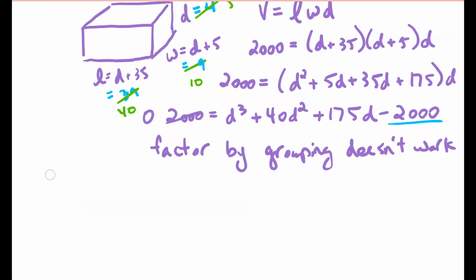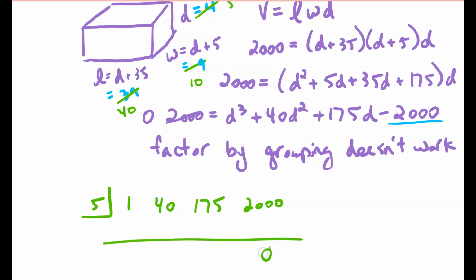But if you quickly threw in 5 into that, 140, would it be negative or positive? Sorry. Yeah, 175 and 2,000. We'd figure out really quickly that we get the 0 here, and so we would know that would be one of them. Again, I would rather do the synthetic on this than try to plug 5 into this long thing because those are some pretty big numbers.